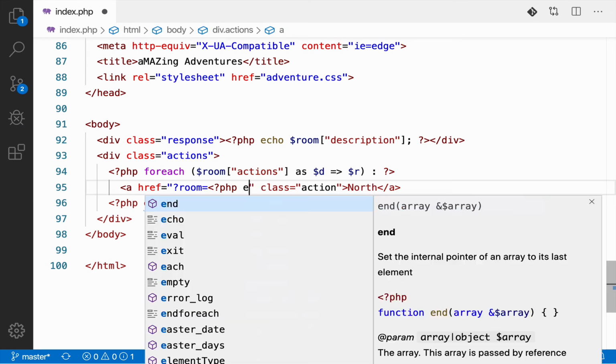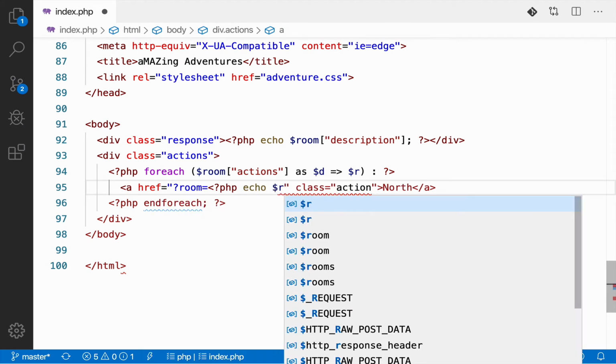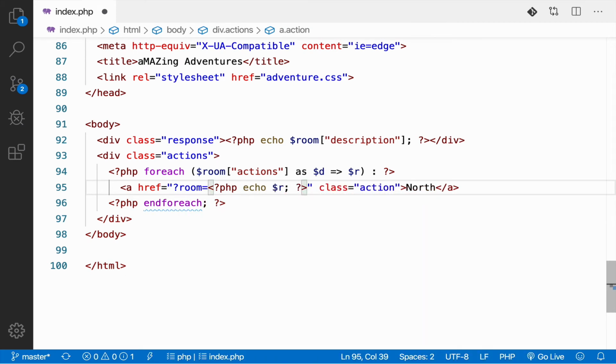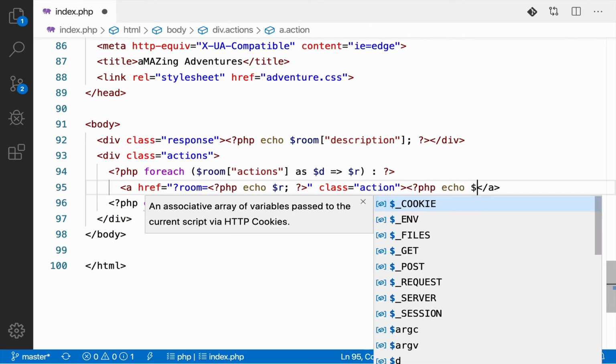So we do PHP block, echo R, and close it up. Then our direction north here will get replaced with D. So then we do echo D.